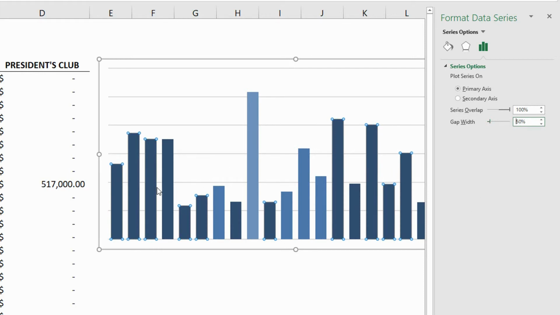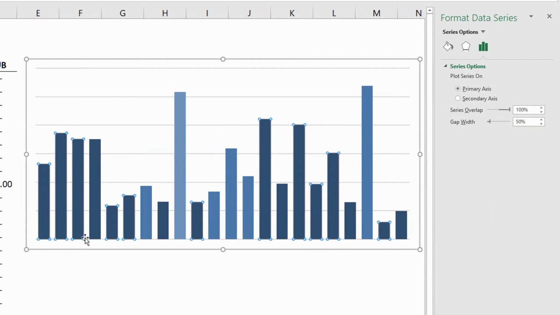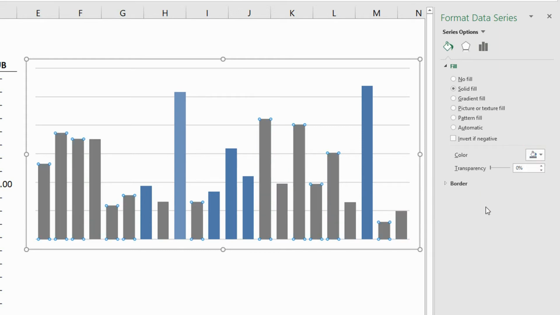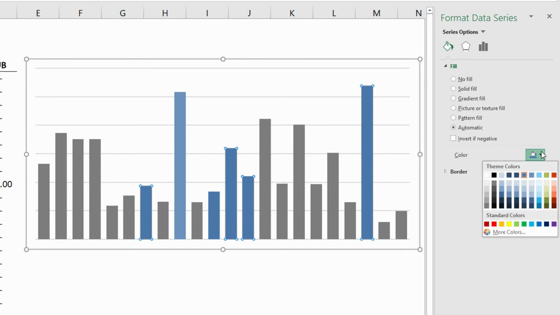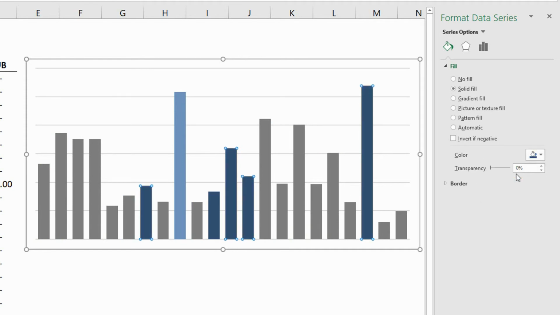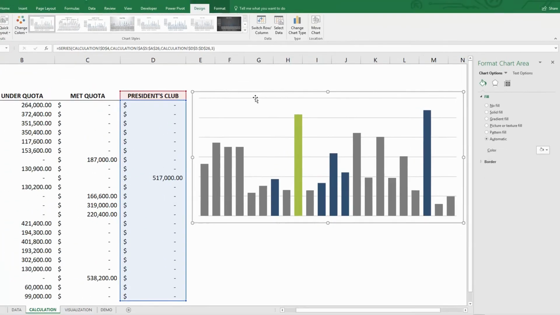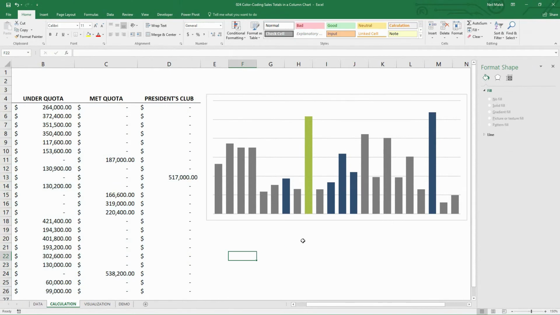As you can see there, I've got all my columns and they are already color-coded, but I can do a little bit better job here because I know that, for instance, all these dark blue columns, these are the people who are under their quota. So let's go ahead to the paint bucket here and fill this with, sort of a dull gray color. Then people who have met their quota, that's a nice rich blue color. That looks good. Maybe a darker blue would be good. And then the one person who's in the President's Club right here, I click on their column and, green seems like a good choice there to make sure that you can tell who has the greatest value.